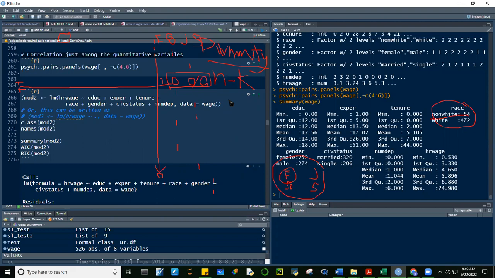Binary nga lang, no? So what happens is that yung number of dummy variables will be equivalent to the number of factors minus 1. So in our case, tagalawa lang yung factors natin, tagalawa rin levels natin eh. So for race, how many dummy variables will be introduced? Just one. For gender, just one. For civil status, just one. So tig-iisa lang yung dummy variables sila kasi tagalawa lang yung factors sila. Okay?